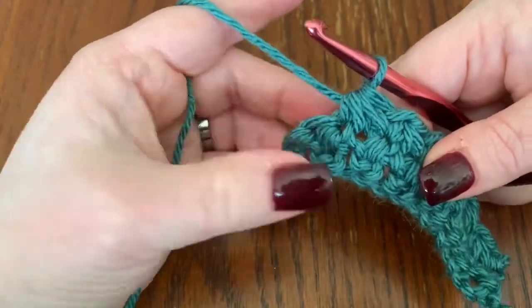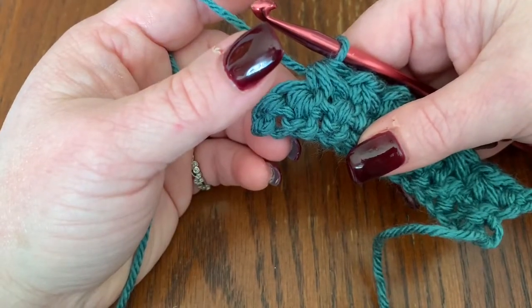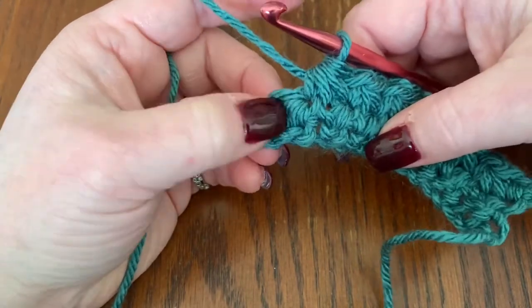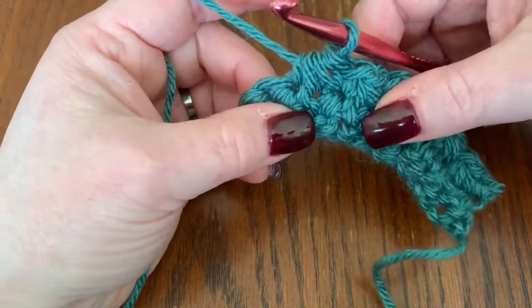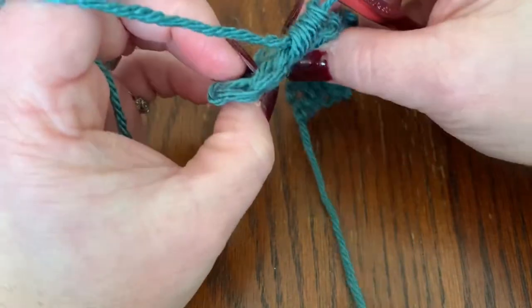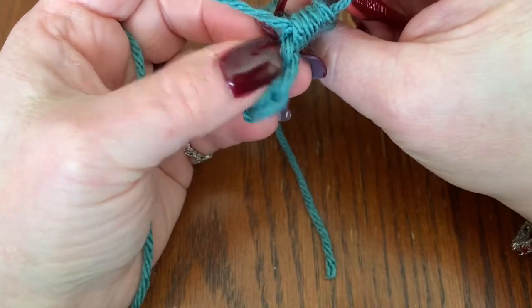Now it may seem like, and this is really important, and I could see where especially a beginner might have problems here, but it really doesn't matter. You don't have to be a beginner, because it almost looks like you could be done. If you were just working, you would think, well, wait a minute, where do I go now? Or you could go into this stitch and think that's your only stitch left. So turn your work on its side, and then you can see that you still have 2 left, 1 and 2, okay?